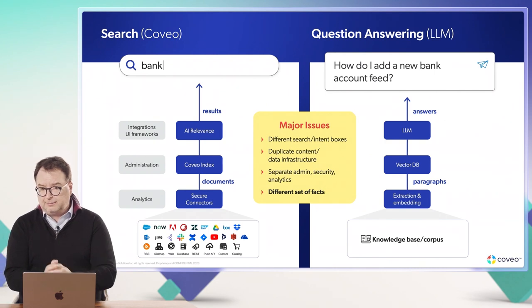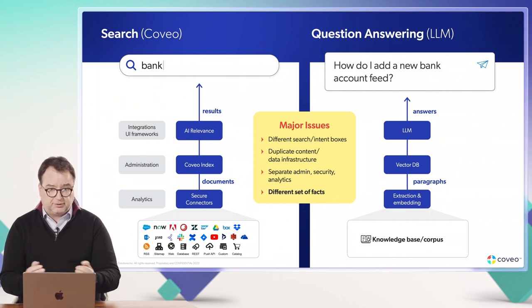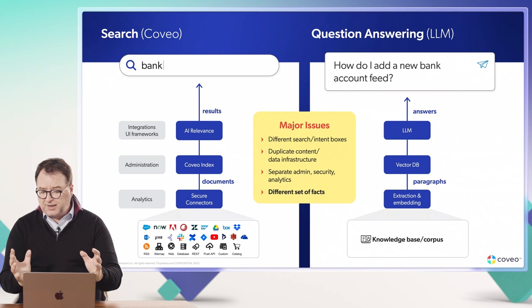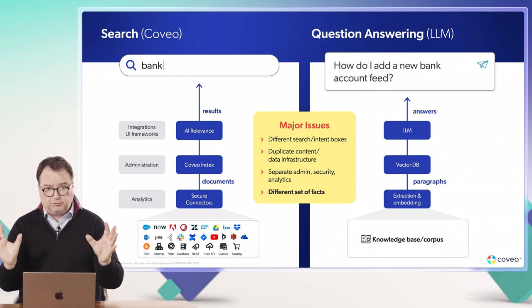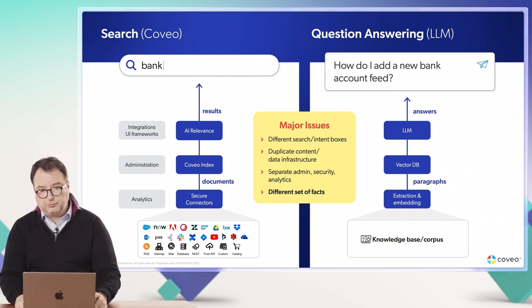The first one is that by doing this, you have different search boxes to go after the same content, basically. So on the left side, that's the search box that people are used to, know, and are familiar with. And on the right side, this is a question answering system that doesn't have the ability to reach all of the content, all of the information of the organization, and that quite frankly has little to no administration, no dashboarding, no analytics, limited security, and so on. So the big deal at the end of the day is those two different search boxes for the same question will provide different results. So that's bad because they're dealing with different sets of facts.